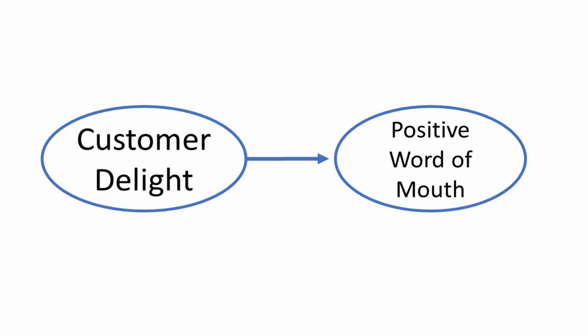But you can see that these two circles right here are unobservables. They're concepts that I can't really observe people doing. I can look at people, but I can't tell if they're delighted, and I can't tell if they're going to have intentions to spread positive word of mouth. I can look at somebody and he can be stone-faced, but he's still delighted. They're just not expressive.